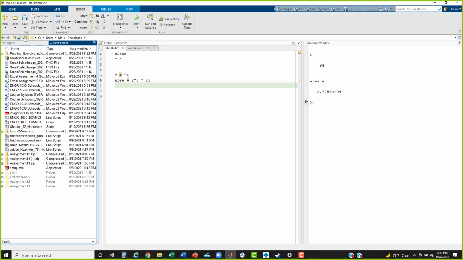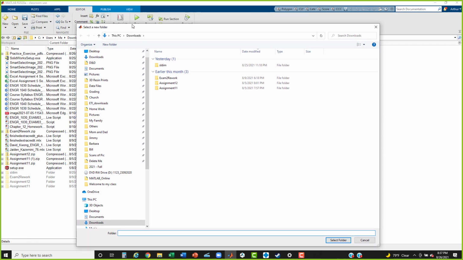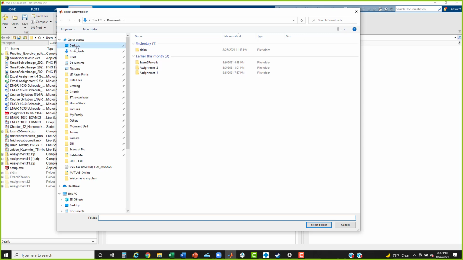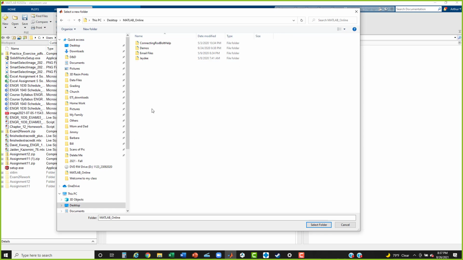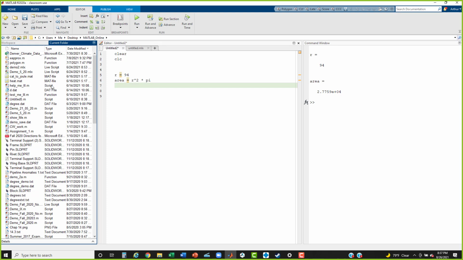So to change your current folder, can you guys see these little tiny icons up here? Yeah. So if you click on the browse for folder, it's just like any other PC. You just browse to wherever your folder is that you want to set as your current folder, select that folder, and now this is where everything you save will be located. And you'll see here the little FX. This is a function. Well, it says right there, function. These MLX are the live editor. Oh, and we'll get to that here in a second too. There's so much to cover and so little time.